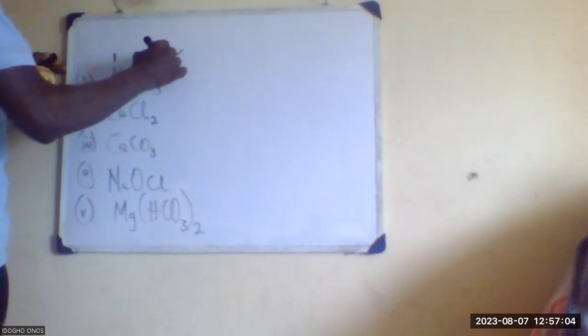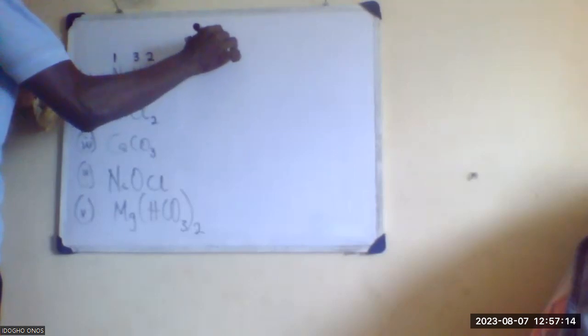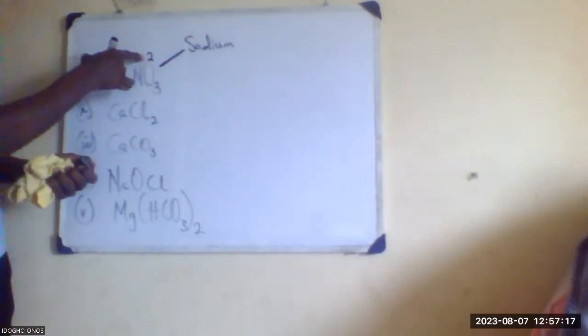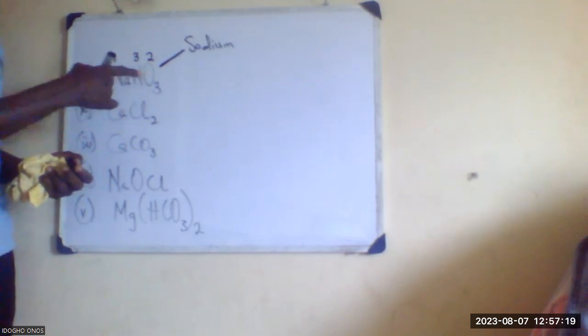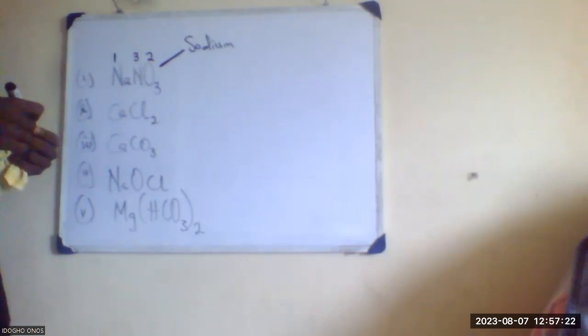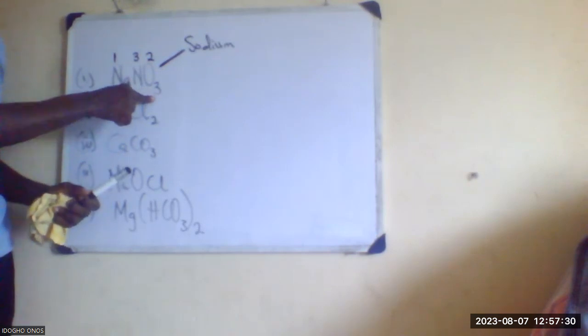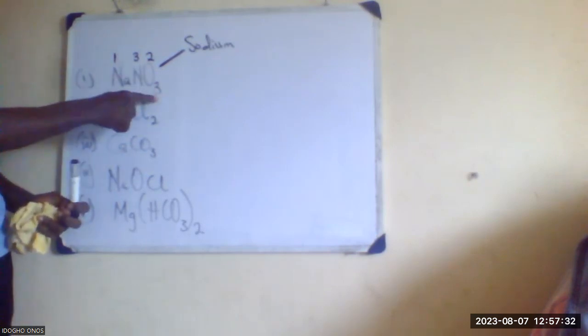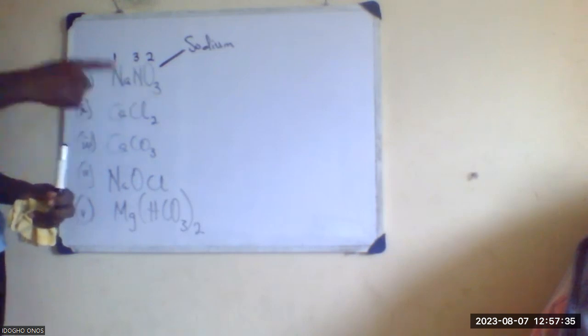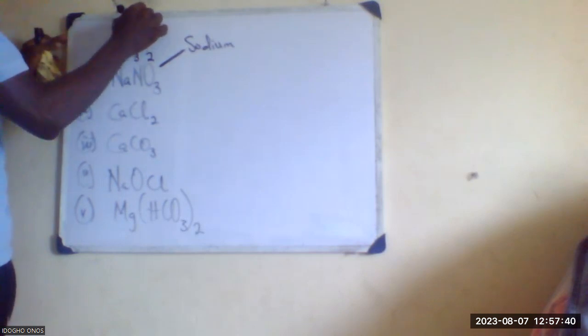So for NaNO3, Na we said is what? Symbol of sodium. So thank you. So that will now be sodium. Then I came to 2, which is O. O stands for oxygen. But when it's in a compound, we say oxo. Then also we look at the number here, that is the subscript. Oxygen has 3 atoms here. So we use the word tri. Tri for 3.